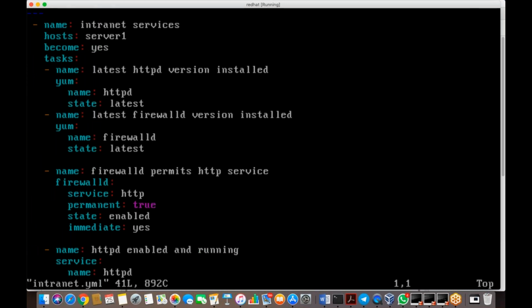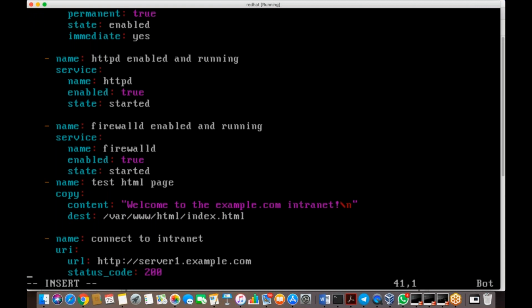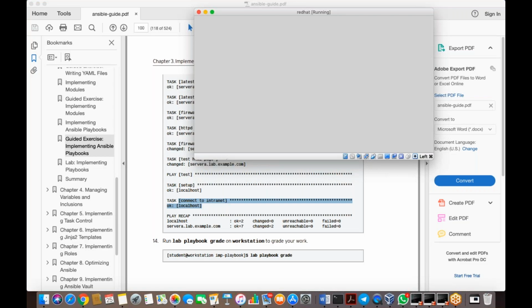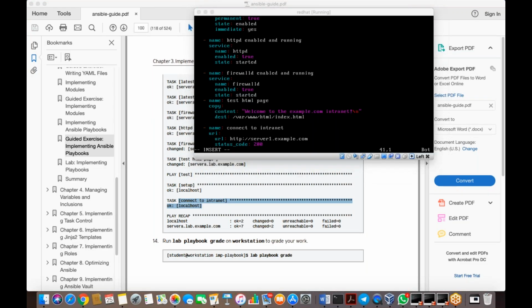Block is also for grouping only. Yes, yes, I got it actually.